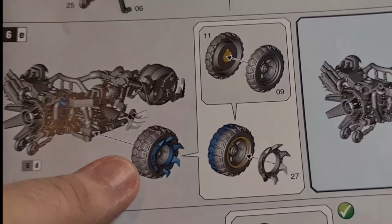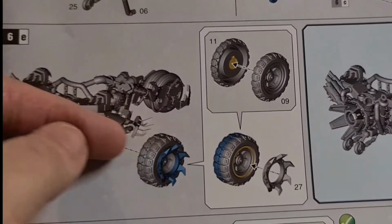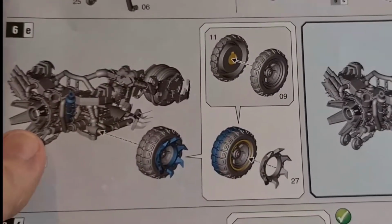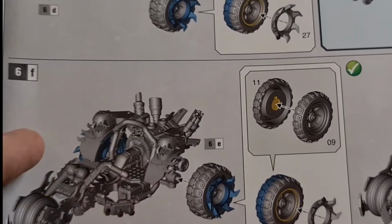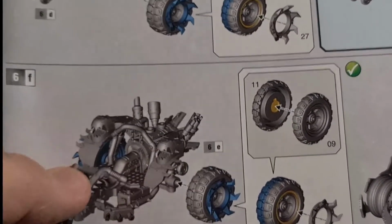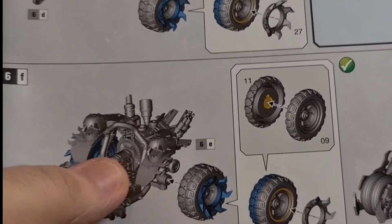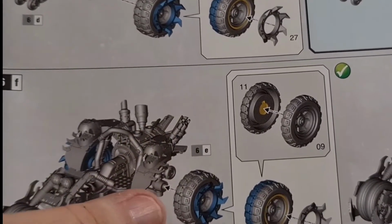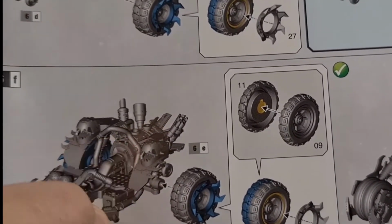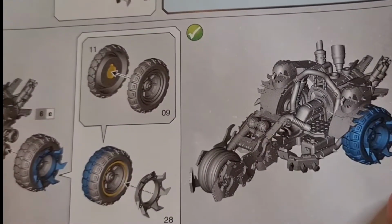Now I'm not sure if I'll keep the tyres off just to paint them. Just so I can paint them and make them look nice before I stick them on. But each to their own. I haven't quite seen this kit built or in the building stage. Then you can kind of work out what parts to keep off. Obviously, I'll keep off the bikers, I guess you could call them, or the Orks. It's just going to be, once they're in there, it's going to be hard to get to all this stuff. That's what it looks like once it has the nice big chunky tyres on it.